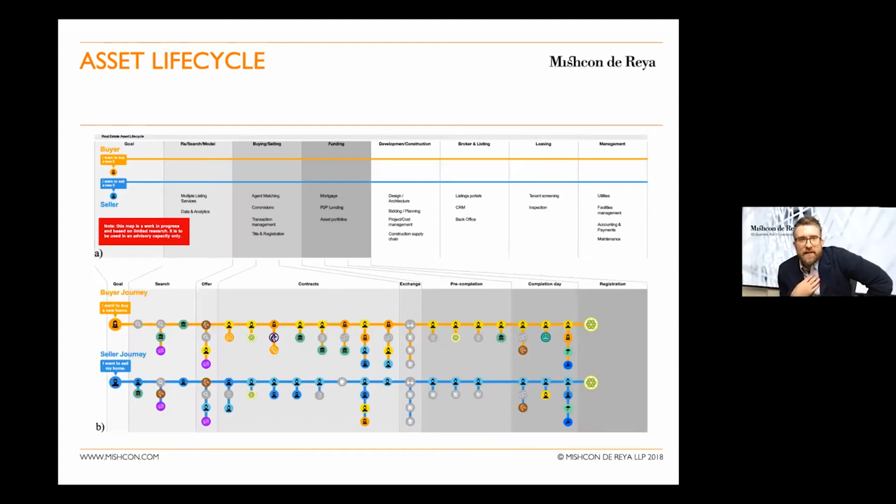So the first thing to say is that in construction and real estate, the asset life cycle is very involved. Lots of counterparties, lots of different stages, lots of different decisions. And one of the advantages, potentially, or the promise of DLT type technologies is to try and get a handle on assets with very long life cycles or assets with lots and lots of counterparties interacting in different ways. And so here we're just looking at the real estate life cycle.